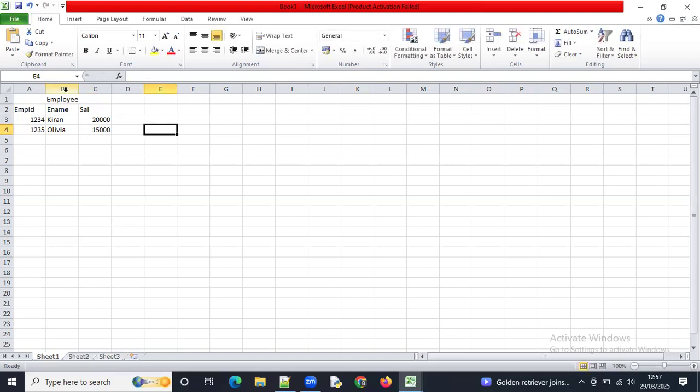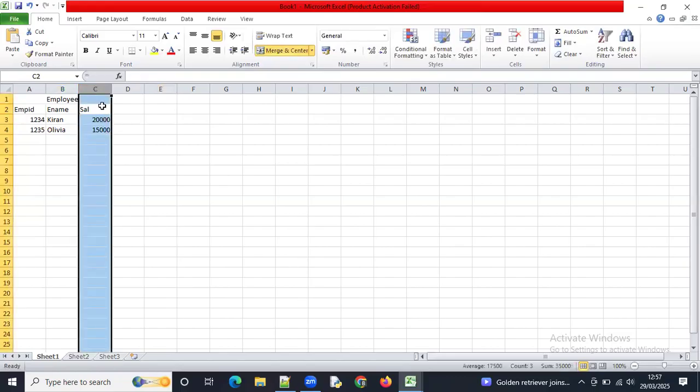So this is one table. Here we have given some details like employee ID, employee name, and salary. This entire line is called a column, and we can also call a column a field, attribute or property.